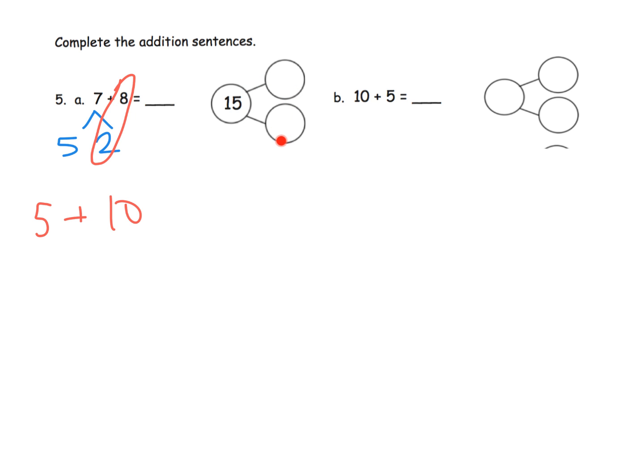So right here, we're going to write down 7 and 8 because that's what this problem says. 7 plus 8 is. And, of course, we can see it right here. The answer is 15. Now moving over here, while we're looking at this, we can immediately see that 8 and 2 is 10 plus the 5. So 10 plus 5, we already know that answer. That answer is 15. So we would write 10 and 5 equals 15.